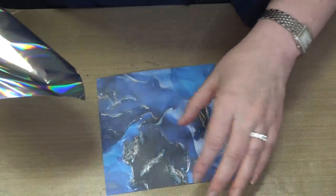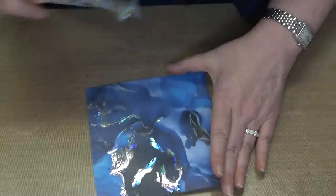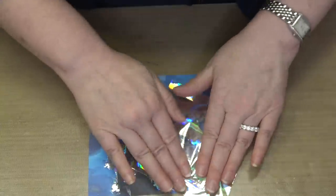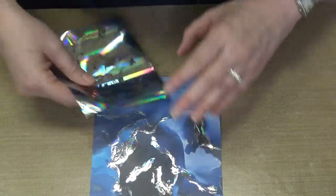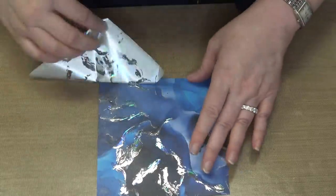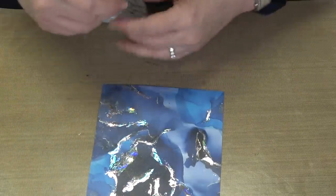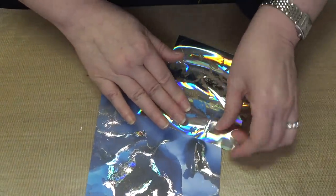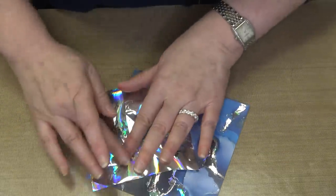And then I'm just gonna kind of put it down and peel it up. Ooh, it's that fast. Now, if you're using another glue, you may need to let it go tacky. It may need to dry a little bit before it's able to do this, or it might not be able to pull this up at all. Some glues are not strong enough. Their adhesive is not strong enough to grab the foil and lift it.